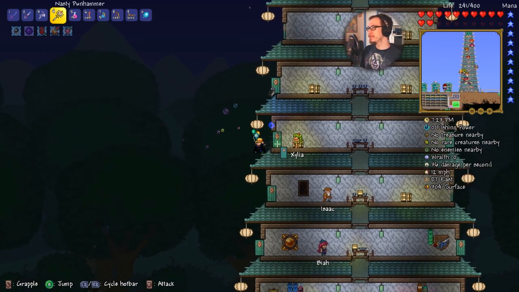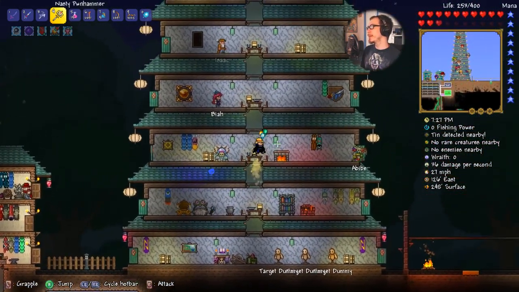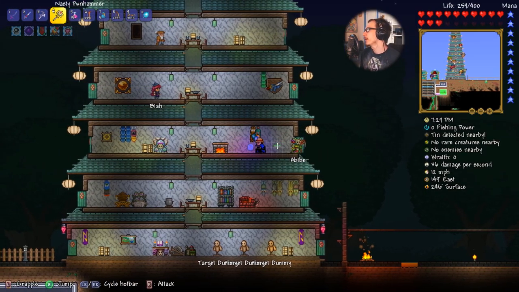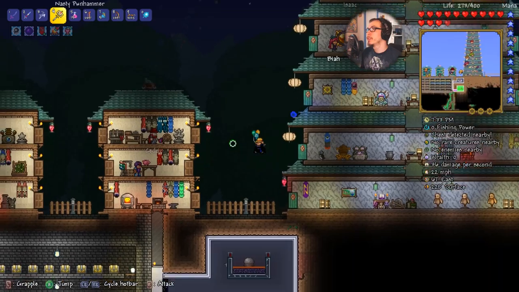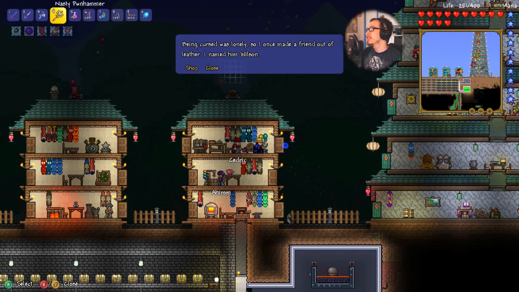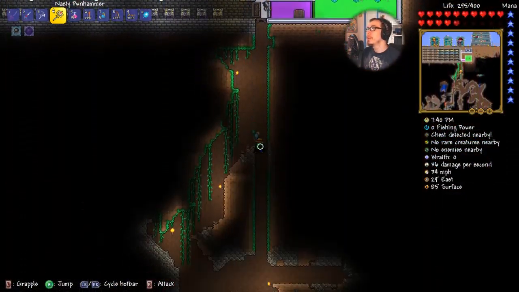What I want though, I wanna get some of this purification powder real quick, and we're gonna go back down to hell real quick. We're gonna get our tax collector. Now we got our fire blossom box. So we have that going for us. And I know Mr. Voodoo Man, he should be selling something new, right? No, not yet. I think we had to beat a certain boss for him too.